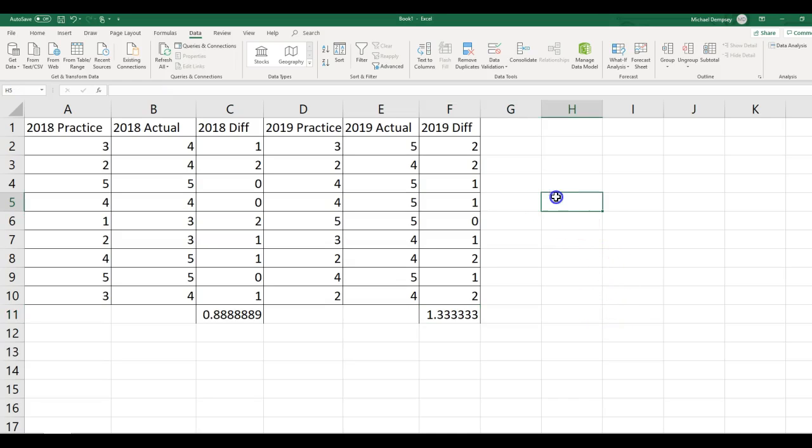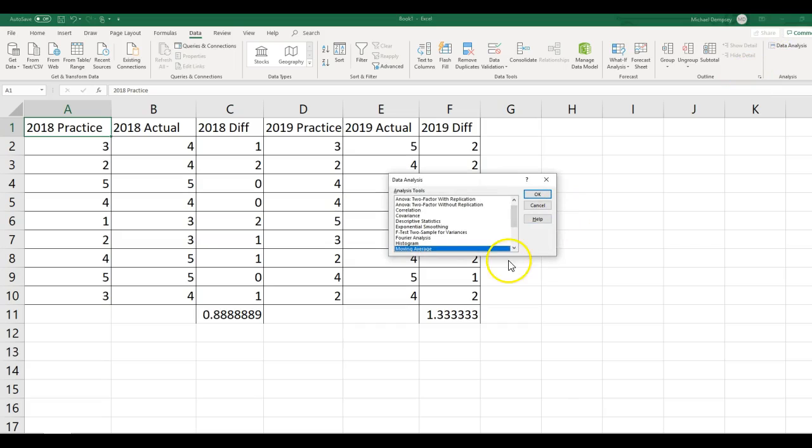Now, I think Excel does both of these tests for you, right? And I don't even have to do these differences here. All right, I'm going to show you what I mean. So if I go up to my data analysis tab and slide down, the first test I did was t-test: paired two sample for means. All right, that was the first. I didn't actually do the test, but I found the differences, and then I would run a t-test against 0.